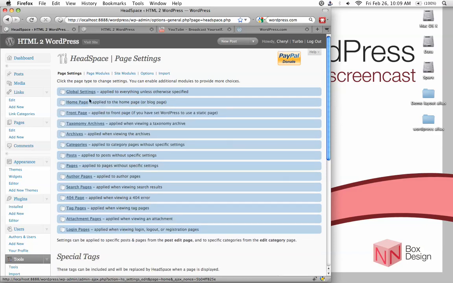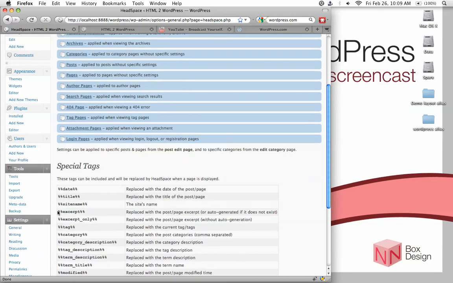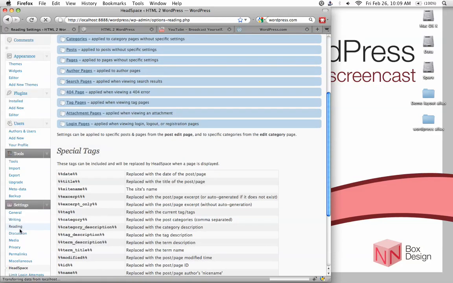Again, you can do this for all of the specific sections of your page. So this front page is if you have set the front page to be using a static page. In our case, we're just using the default home page, which displays all our blog articles. But you can switch between these two under the settings reading tab.